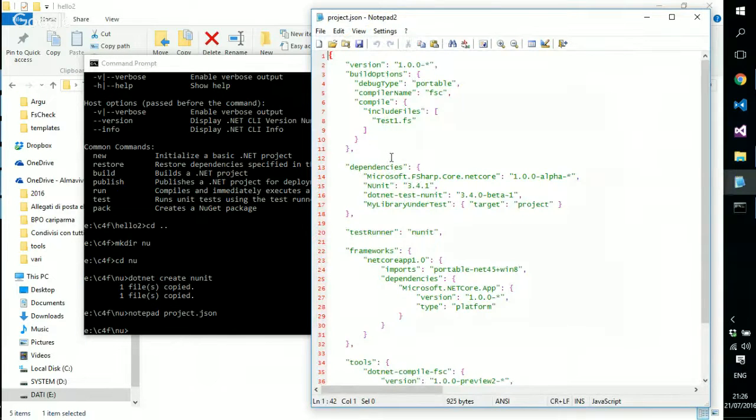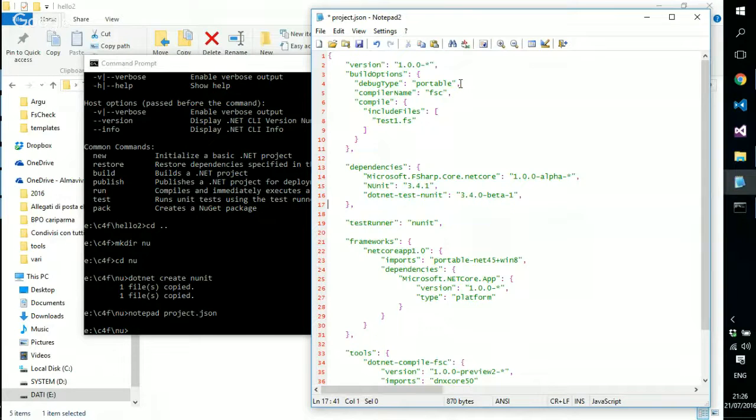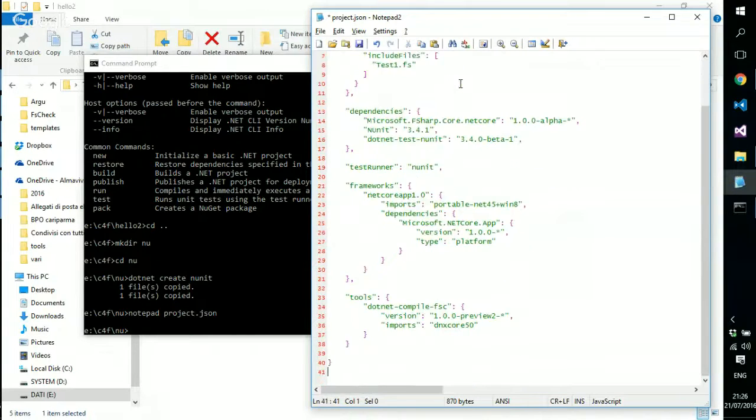As usual, the project file is just a library that depends on F# core and NUnit. .NET test in NUnit is the integration between the .NET SDK and NUnit. And for example, no library for us. And that's it.